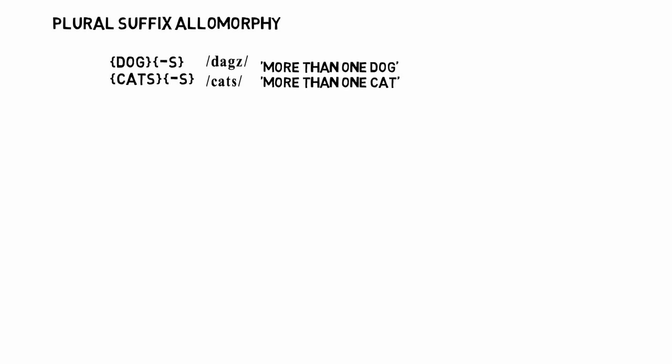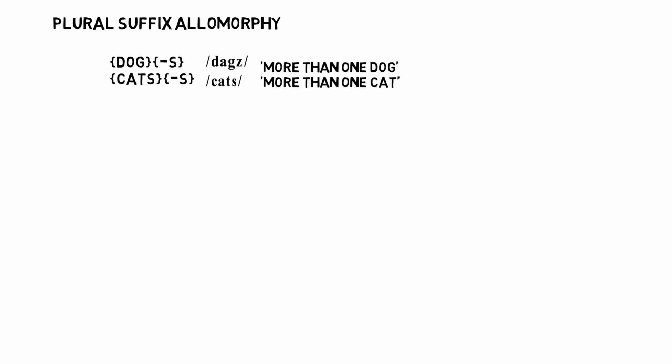Now, often I'll just be using English orthography for this unit, but there will be some times where the sounds differentiate something, in which case I'll be using a phonemic or allophonic variation. So in this case, we can see that we say dogs with a voiced z and cats with a voiceless s. So we might ask ourselves, well, why would this be? If we had more data, I think it might become clear, but let's just take these two examples and pretend that this is the entire language.